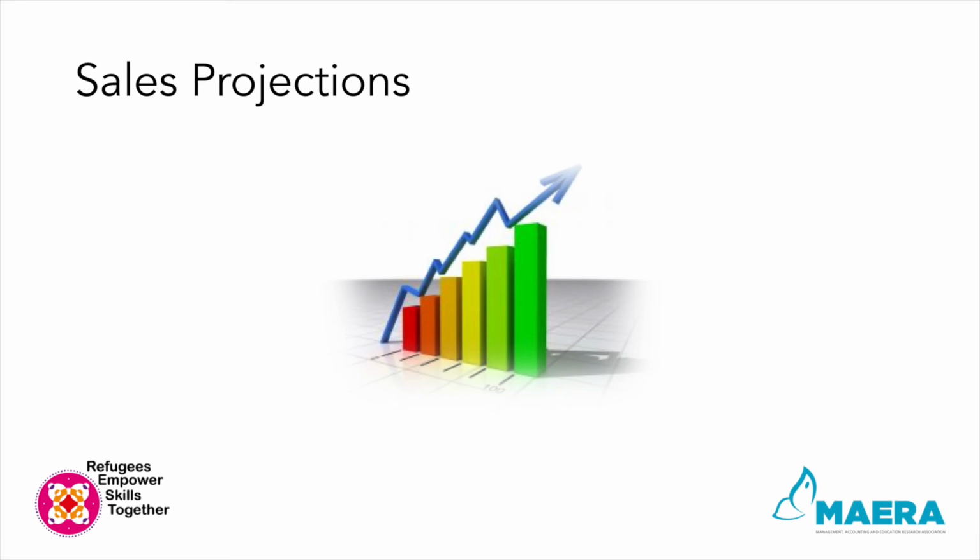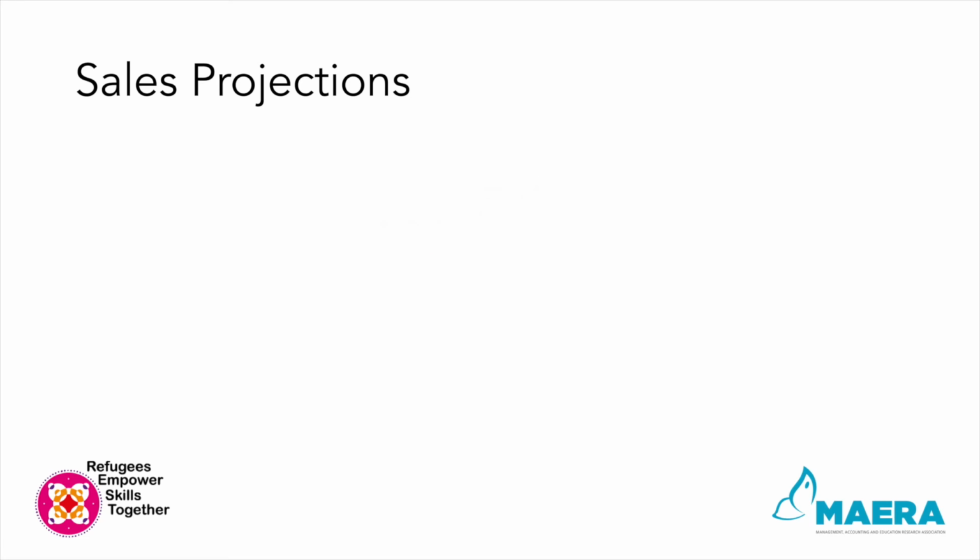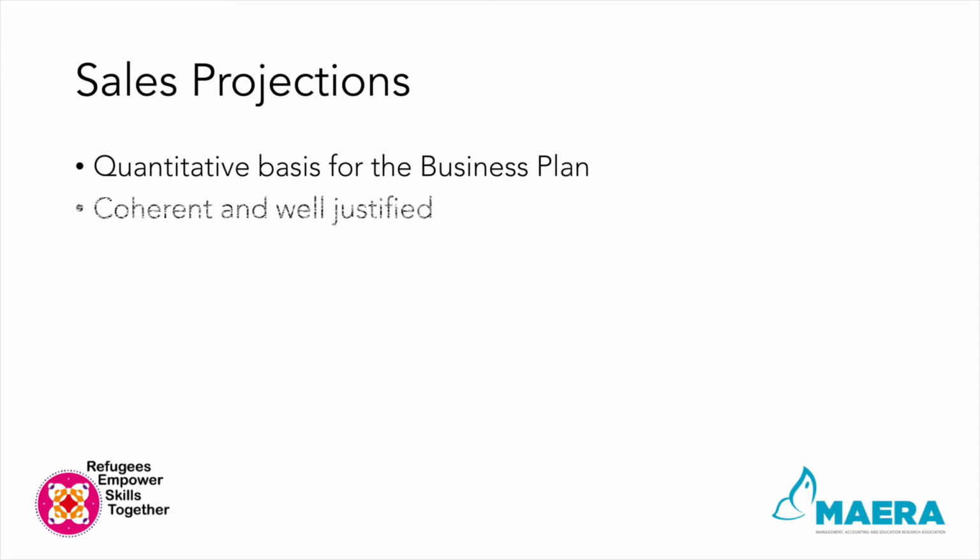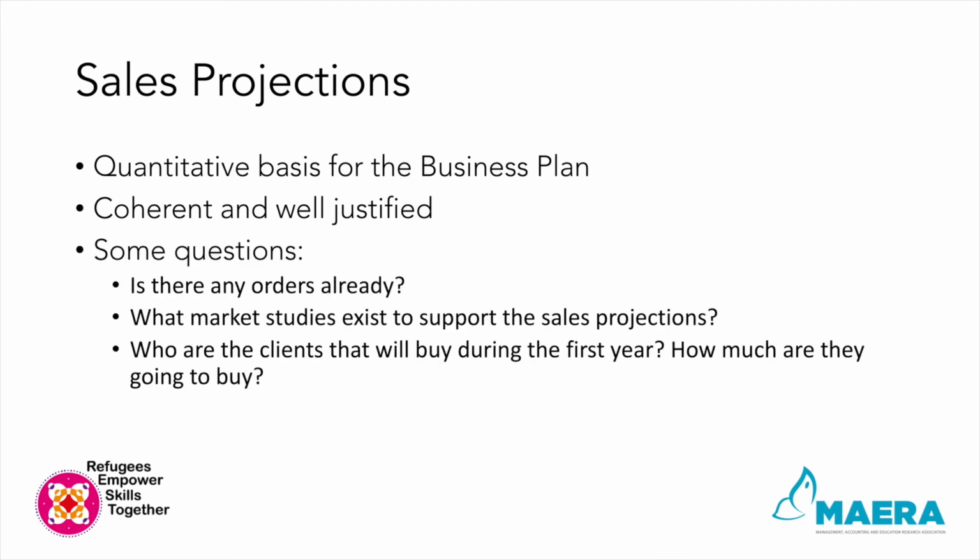Another topic that should be detailed is sales projections. We need to have a quantitative analysis normally done in Excel. This analysis needs to be coherent and well justified. And for this, some questions need a response. Here they are. Are there any orders already? What market studies exist to support the sales projections? Who are the clients that will buy during the first year? How much are they going to buy?